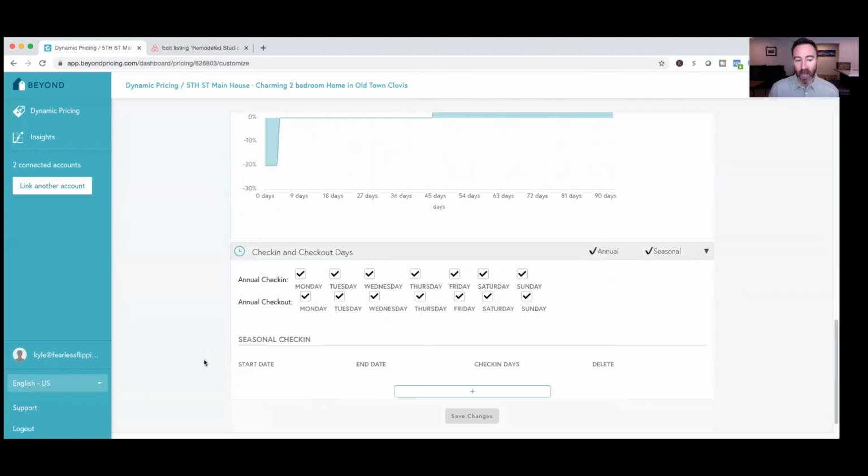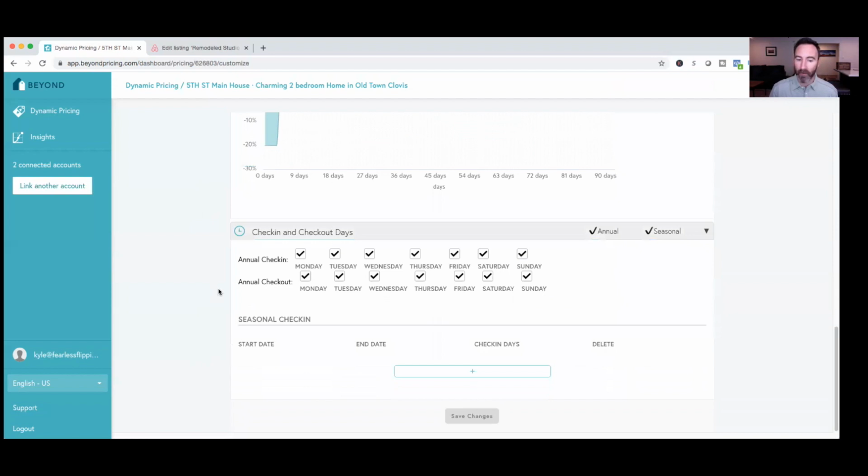Check-in and check-out days. I don't have anything listed here. Everyone can check in Monday through Sunday. If you don't want someone to check in or check out on a certain day, you can uncheck this, and then it basically will block that off as a day that someone could either check in or check out. Typically, this just means that you don't have enough crew or cleaners to be able to handle enough check-ins. So, a much easier solution is just get more cleaners. Turnover B&B is a great solution for that. You can find a lot of cleaners on Facebook Marketplace, Craigslist, or just networking with friends.